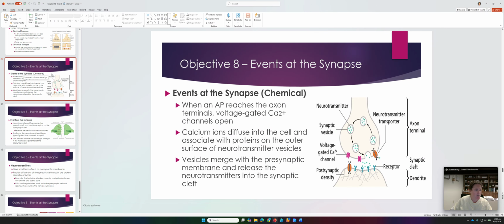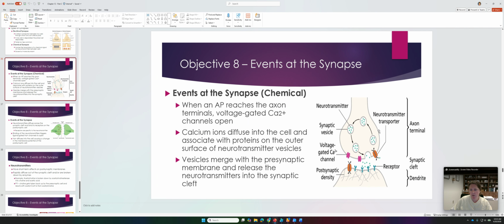And at the very end of that particular lesson, at the very end of the chapter, we talk about synapses. And so what a synapse is, it's the space between the end of the neuron and another cell, okay? And so sometimes we have a neuron meeting up with another neuron, or sometimes we have a neuron meeting up with what we call an effector, like a muscle.